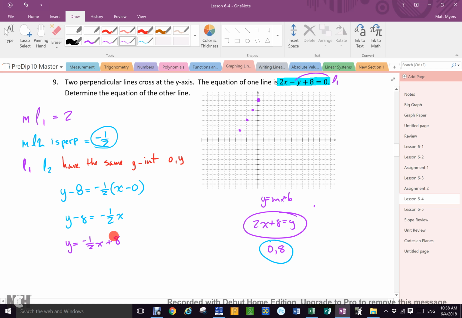Listen to me, please. I would like to say I did that on purpose to show you how easy it is to screw up point-slope form on your test, but I didn't. I just made a mistake. But I will use this as a nice teachable moment to say, that didn't look right to me. So you can see I went back over here and I did a little more drawing and then I realized I made an error. Check your work. You always have time. Now get to it.